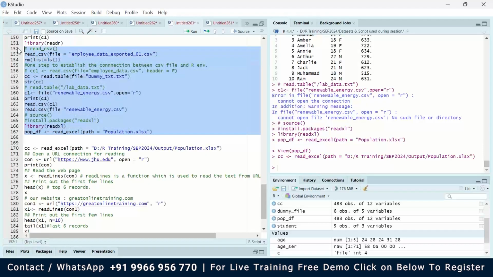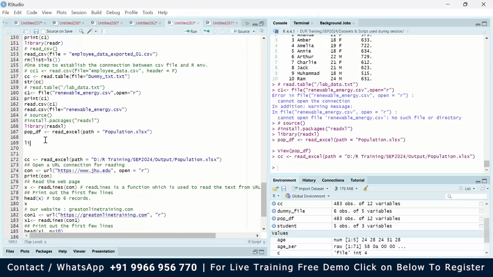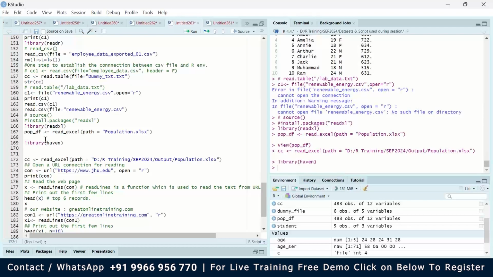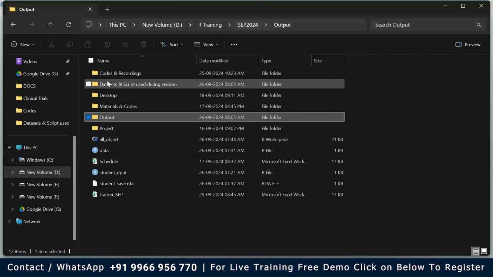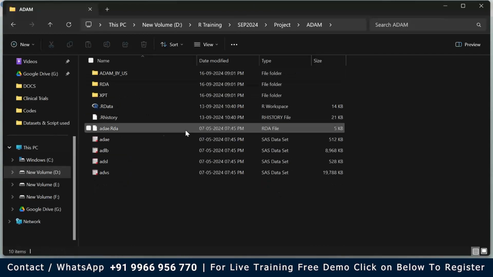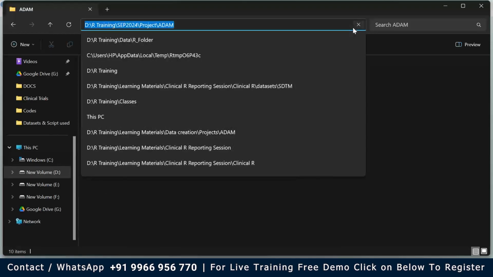Okay, so these are the normal connections that we can establish with any file format, right? You can also have the SAS file format, right? You'll have to use the haven package. Let me show you that. For importing the SAS file, we'll use that function very regularly when we do part 2 of the course. So this is the package that is required for importing the SAS file or establishing the connection with the SAS file format. So this is for SAS datasets, right? SAS data have the extension sas7bdat. Let me show you. I guess we have the SAS data in the project folder, the ADaM data, and here we have a bunch of data. Let me specify this location.